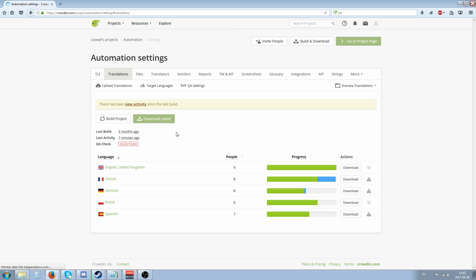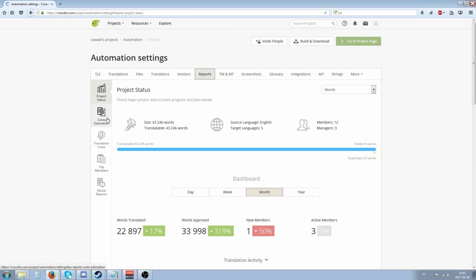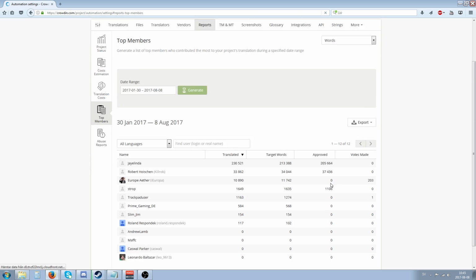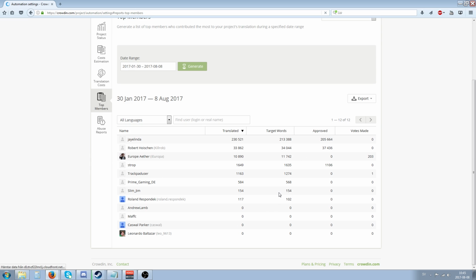Of course, if your contribution is significant enough, and I can check that pretty easily if I go to reports, I can see via top members who does the work and how well they are doing it as well. So once a language is translated, I will update the game credits, well, contact you for your real name and how you want to be represented, or if you want to be represented. And yeah, you will be in the game credits as a translator. But that is probably the only thing we really can offer.